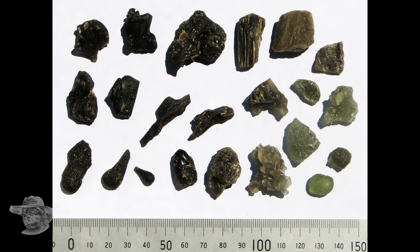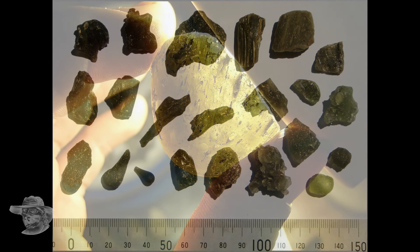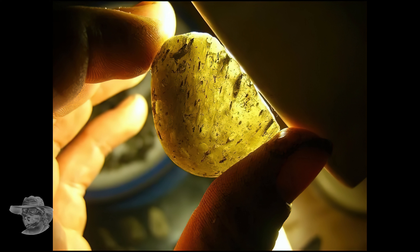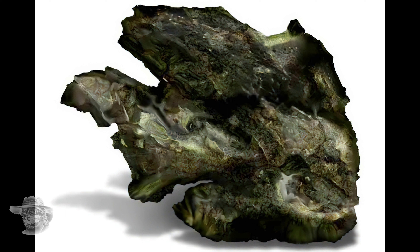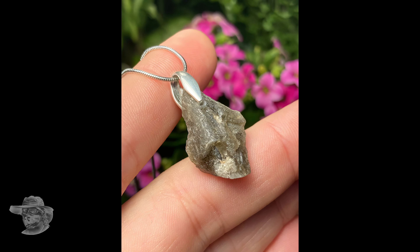Now why are we here? Because when they were digging this railway line they found this — and this is called Darwin Glass. It's found over about 400 square kilometres. It's just a green glass; to me it looks like trinitite, that stuff they find at the nuclear Trinity test site. Now it's not volcanic. How do you make glass? Well, you take marine sediment sandstone — quartzite sandstone — and you hit it really, really hard. The crater is definitely the source of this stuff. There are no shock cones visible and no shattered quartz, but that's not unusual when it hits marine sediments. This stuff is not particularly precious; there's a lot of it out there. People have mounted it as souvenirs and jewellery.